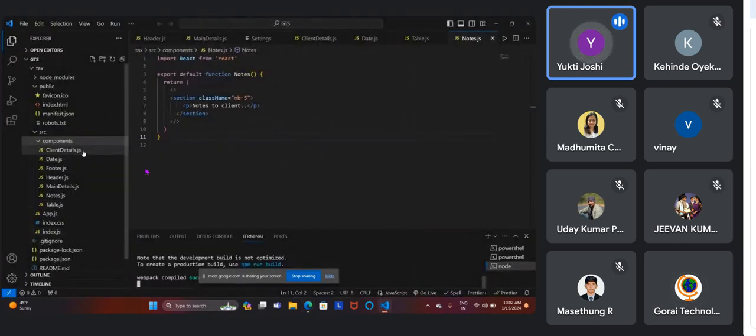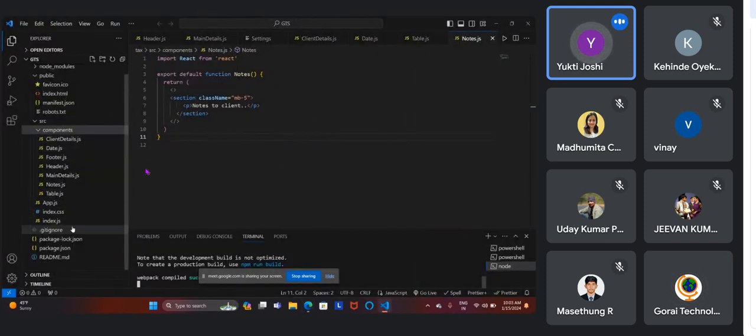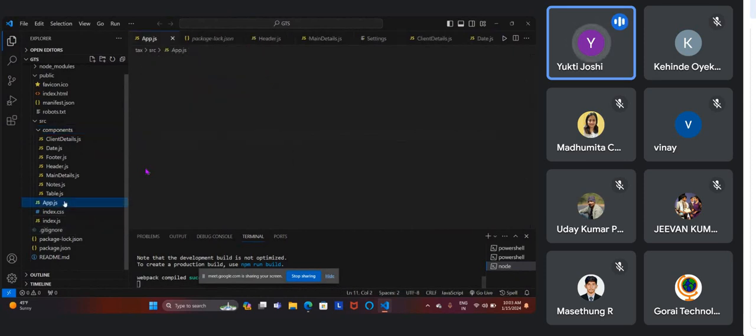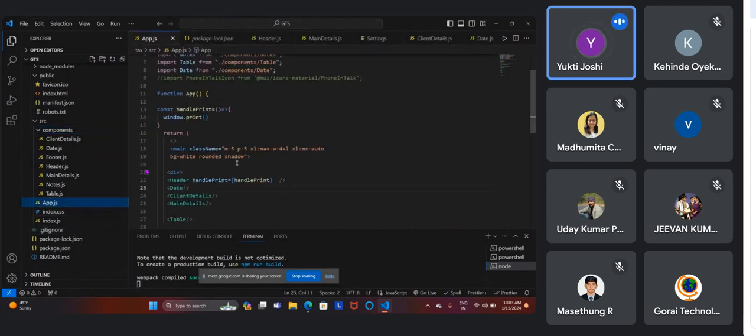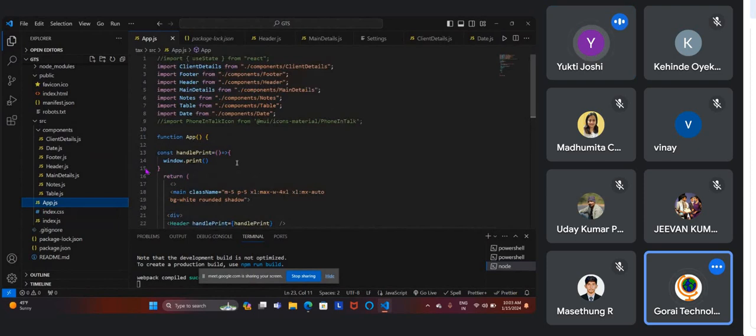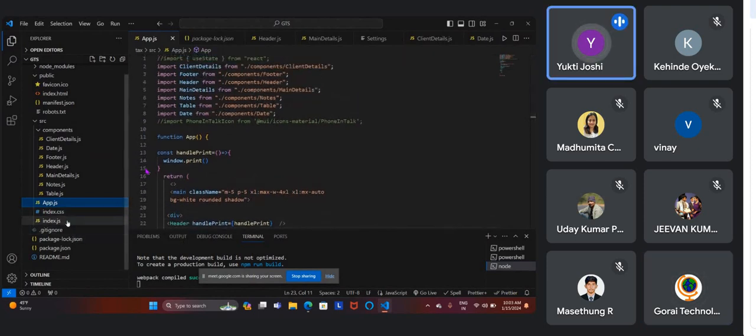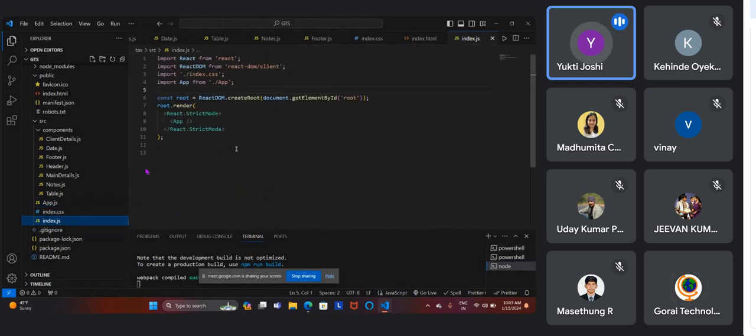In this application we are making components, and then in app.js all the components are present, importing them, and then index.js re-renders all the apps.